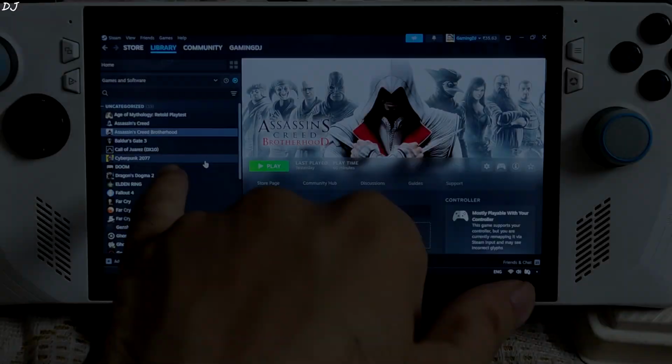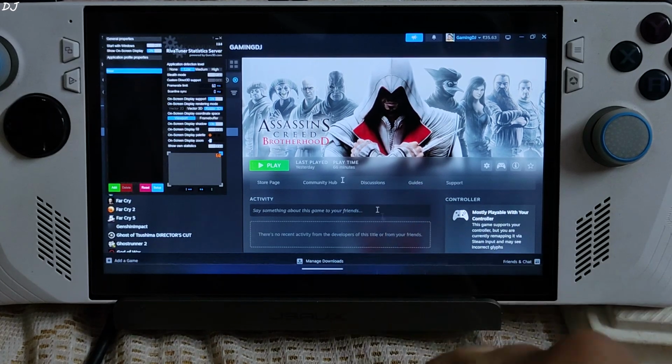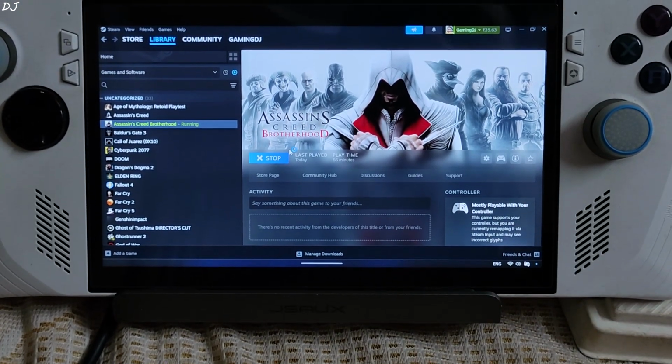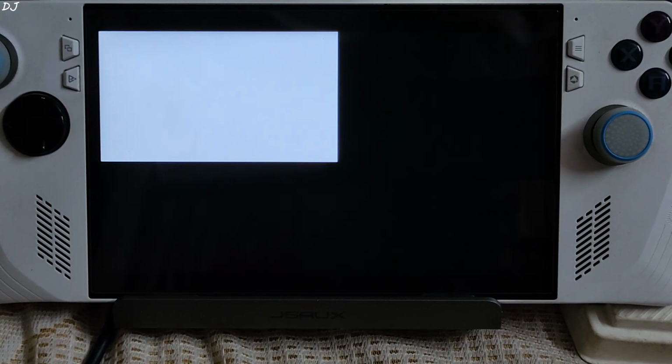Steam version of Assassin's Creed Brotherhood. FPS capped at 60 using RTSS. Not using any patch for this game. We'll be using LSFG to double the FPS.